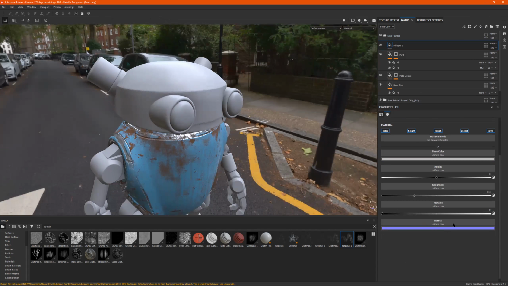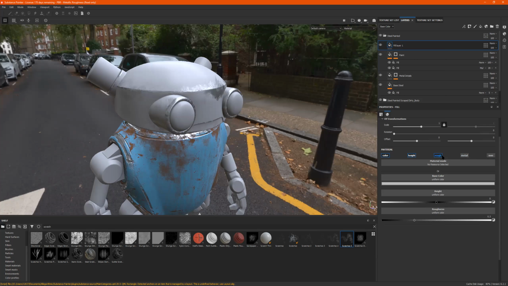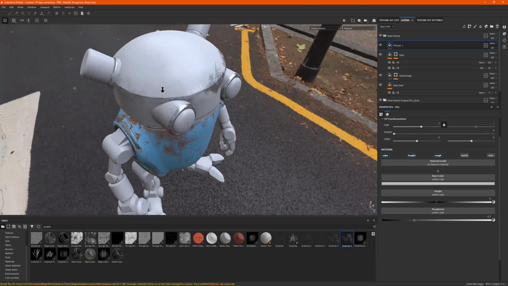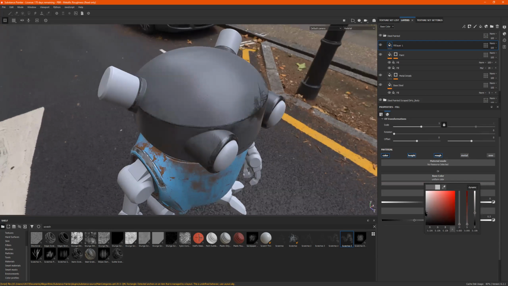Now these right here, these channels, it'll include metallic roughness if you want, but if you just want a color, you can just disable all of them but color. So I'll do this. I'll keep on roughness and height. Right now it's this color, but I want it to be a nasty kind of brownish, I guess. I'll just go right here and find it. So this is what I just took from the Bumblebee.